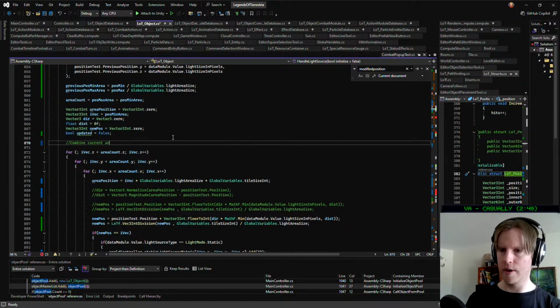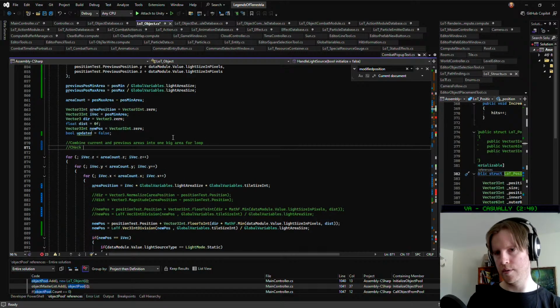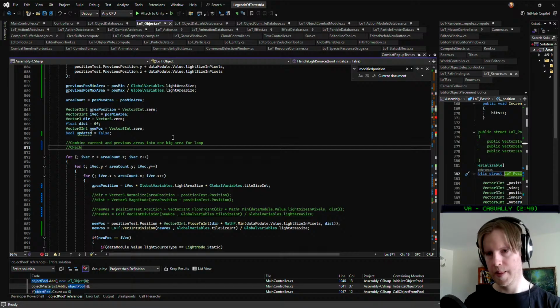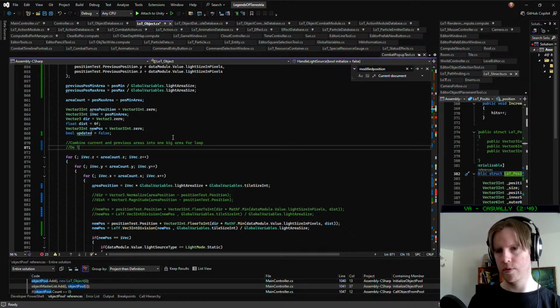Combine current and previous areas into one big area. For loop. Check. Do less than and greater than checks for previous area and current areas.